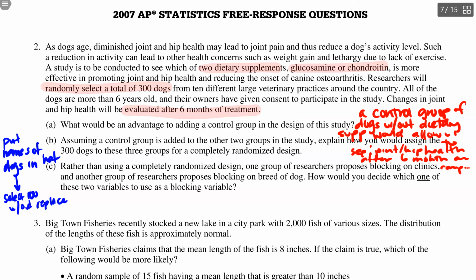And then I need to make sure that I say that those are going to be the dogs in a certain group. So these dogs are assigned to glucosamine. It doesn't matter. Select 100 of the remaining 200 without replacement. And we're going to assign them to chondroitin.